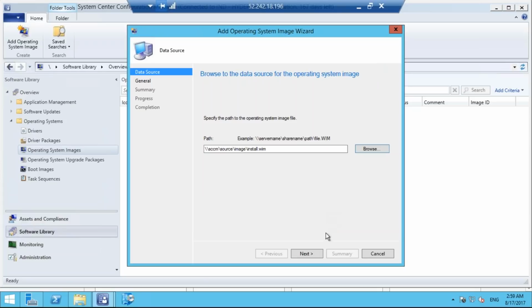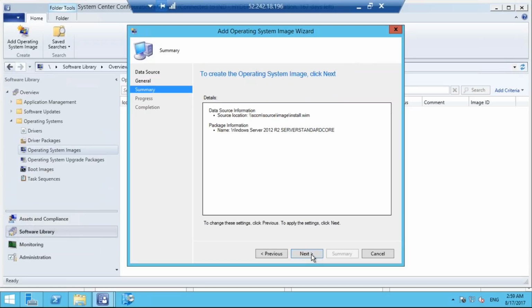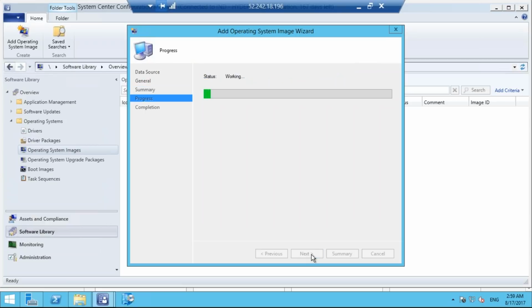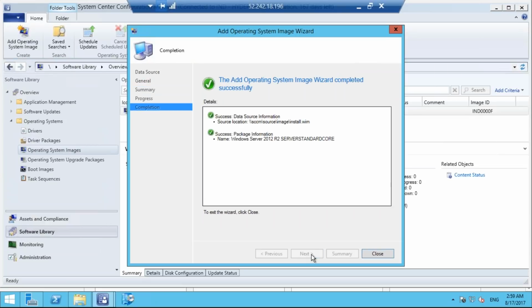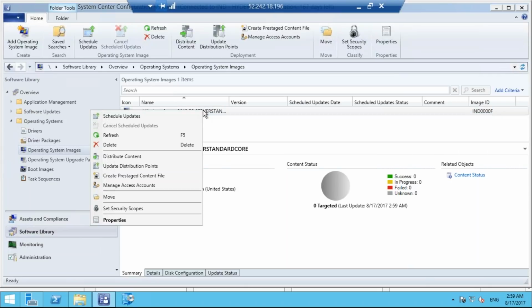So this is the location where we have saved our install.wim. It is automatically recognizing Windows Server 2012 R2, so we'll leave that as it is. Next. Next. Close it. Now right click and distribute it to the distribution point. Without sending any file to the distribution point, it is useless.